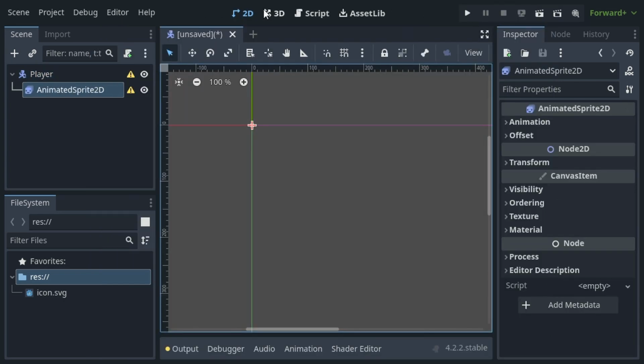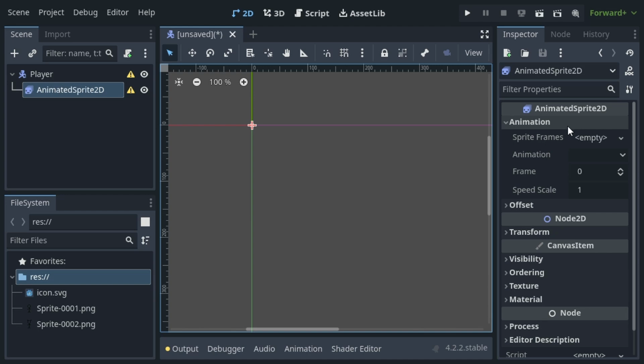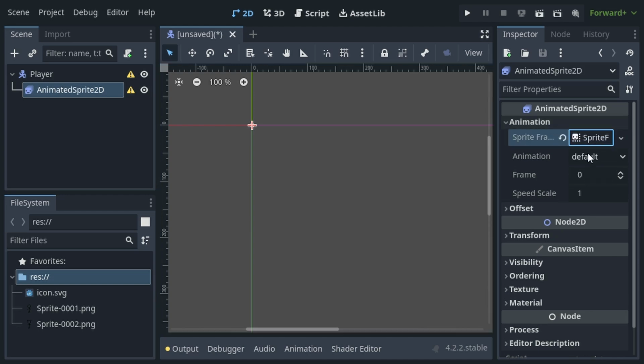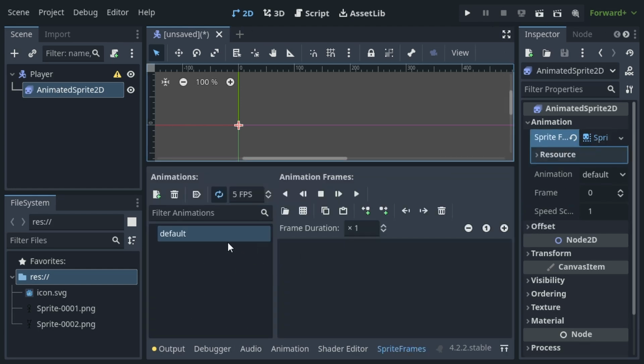Also at this point, it's worth mentioning that we go to our documents folder where we save those sprites, and we put those sprite files, the PNG files, into the folder that was created when we created this project. With our handcrafted PNG files now in the project, with this animated sprite 2D, we can come over here, click on animation, sprite frames, new sprite frames, click it one more time to make a menu pop up down here. This allows us to set the default sprite for this character.